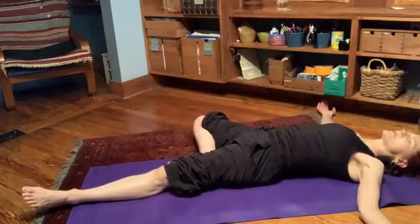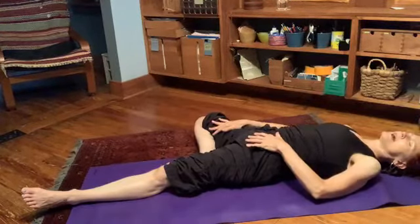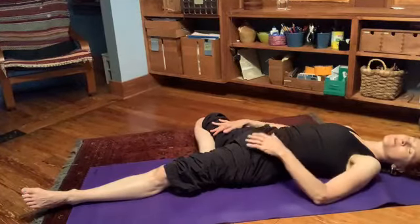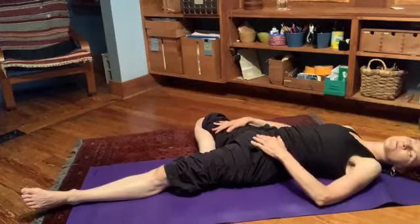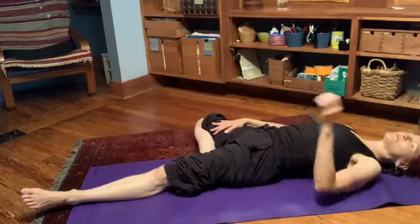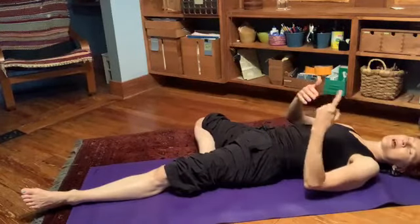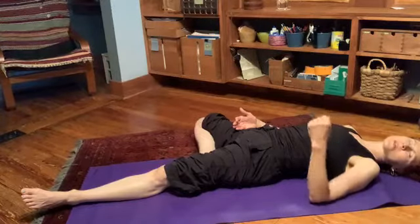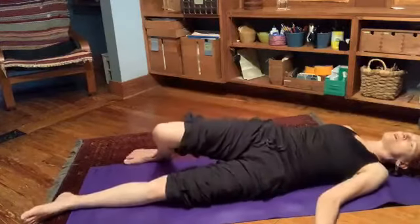Sole of the left foot to the inner thigh of the right leg. Right hand to the right hip bone. Left hand to that left inner thigh. Add some pressure. Now this is that orthopedic test for piriformis syndrome. And if you're not in excruciating pain, you don't have piriformis syndrome. Who knew? Something to be thankful for, right? You will get that wonderful stretch to that inguinal ligament, sacroiliac ligament, sacroiliac joint, and piriformis muscle. Nice little stretch here. If you're ready, return that left foot to the mat, gently rock side to side.